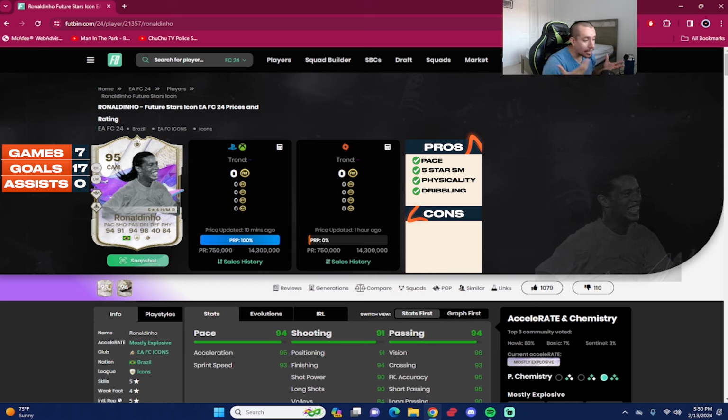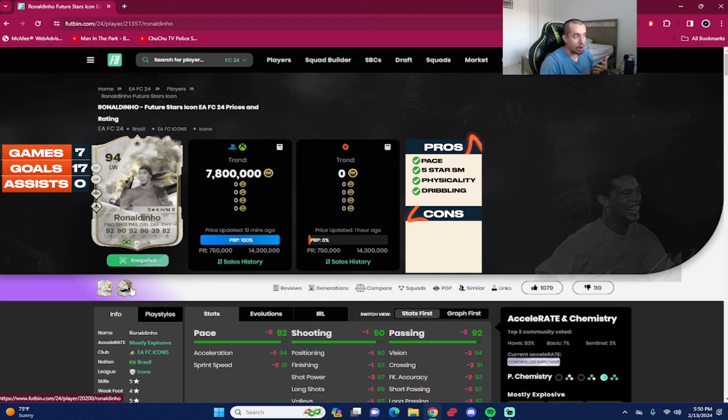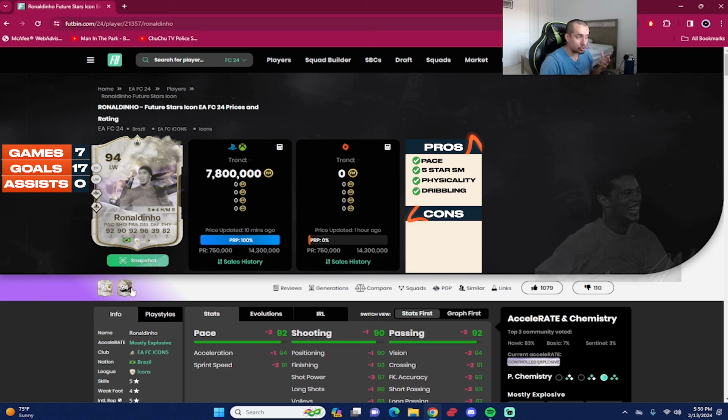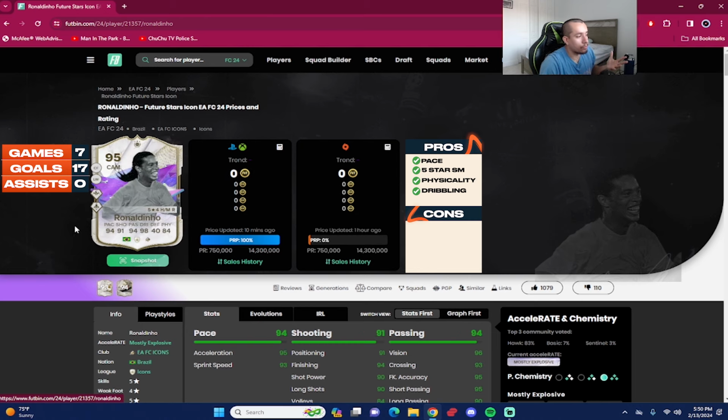Now, this is probably something that a lot of people are not going to want to hear, but there's not much of a difference between this 95 Dino and the 94 Thunderstruck. And what I mean by that, it's not a 7 mil difference. Yes, obviously the Future Stars version is better. You do notice a difference, but it's not a major difference. So if you're somebody that has the 94 tradable and you're thinking of selling that version to get the Future Stars, unless you have like 50 million or 30 million coins on your account, I would not go out of my way to buy the Future Stars Dino. I would just keep the Thunderstruck and you're going to be chilling until at least Team of the Season.